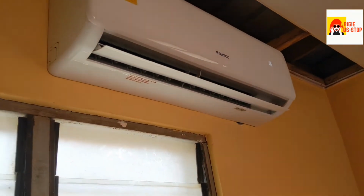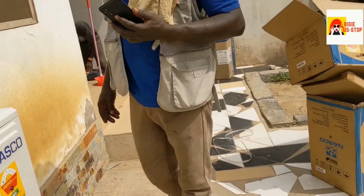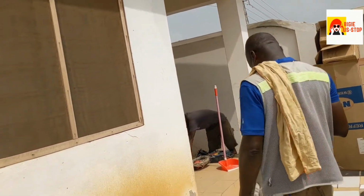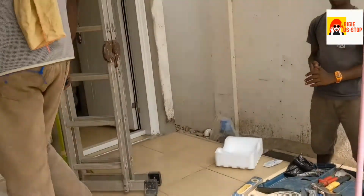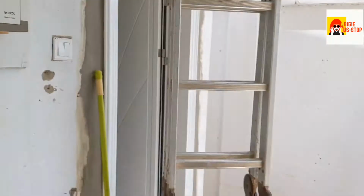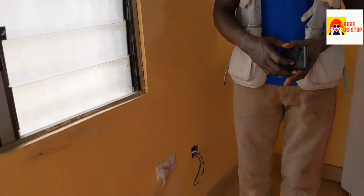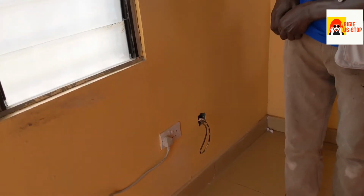I felt the heat and I came up, so it's on right now. So let's see how it is on. How did you do it? I felt heat coming and then cool. I'm like, oh, it's on. But the cable is not on, so how did you do it? This is a temporary wrap. You can see it from here. Aha, let me see. It's temporary. For how long is this going to be? Oh, so you connected it from here? Yeah, all the way here. So now I brought the cable here, so he will have to bring it from here to here, and then fix the switch here. Okay. So now I just plug it here. Wow! Thank you. That's very creative. That's very, very creative. Unexpected. Thank you. Okay.